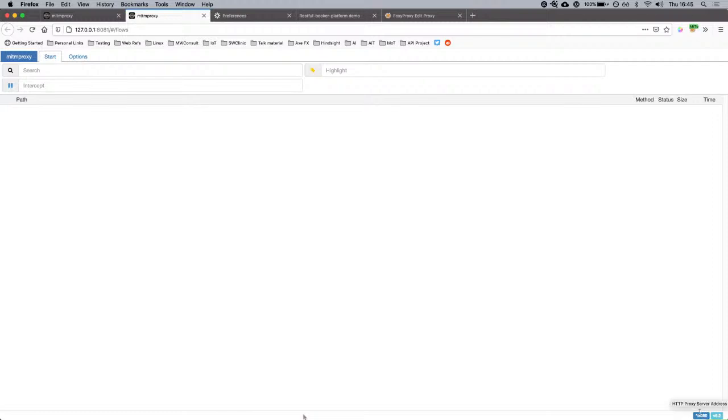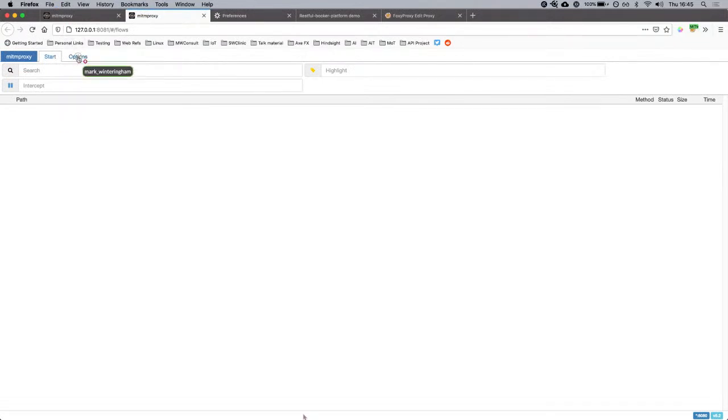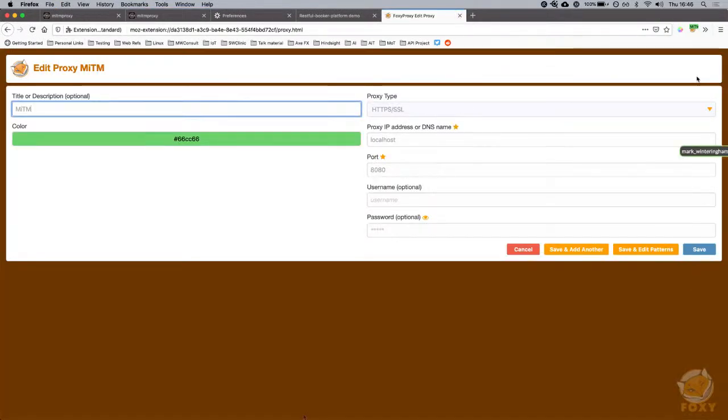Okay, so is that actually running? Yeah, I think that's running. What does the very first one do? Is that just an icon? Yeah, MITM Proxy. What does that do? Oh, okay, right. Ooh, what happened then? I don't know. I'm going to try. I wonder. I'm going to just remove.